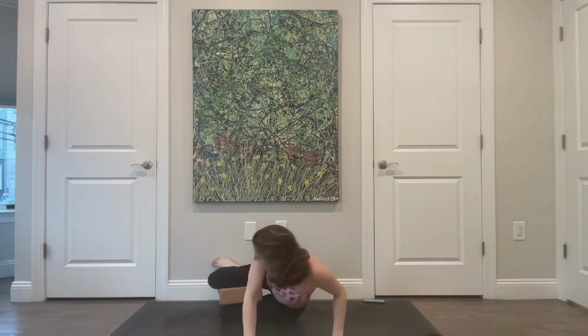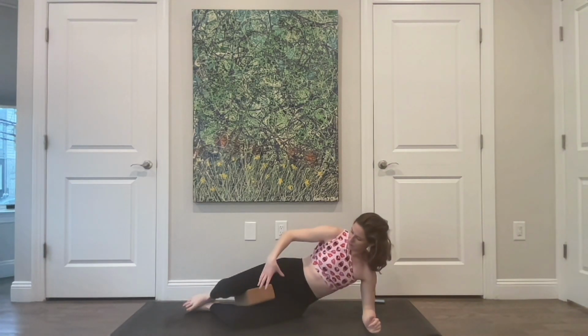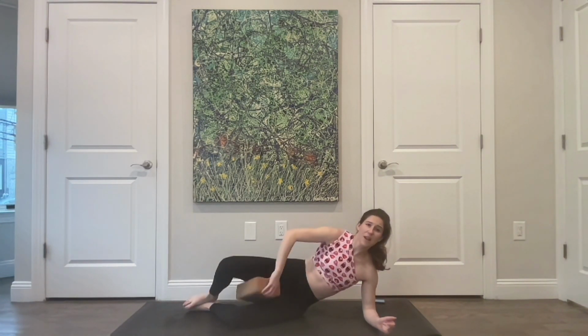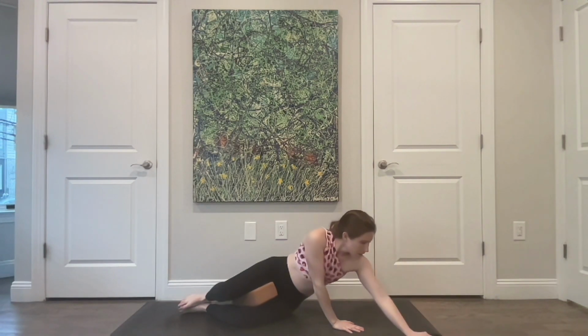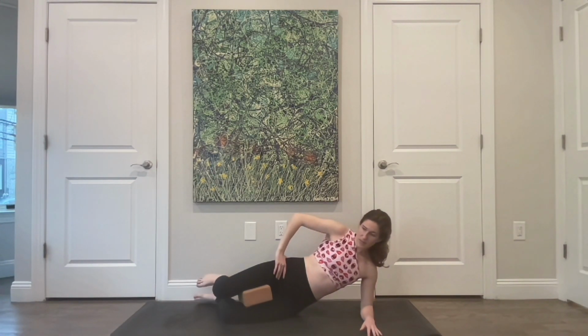And then keeping the block between your legs, you can spin it. My legs are not very long, so I need the short way between my knees and my hips, not the long way. So still on the narrow way, you're not holding it like this. Still narrow, but if you need to adjust, adjust. Okay, from here, go ahead and bring that forearm underneath your shoulder. You are holding onto that block, and then slide your knees back behind you.